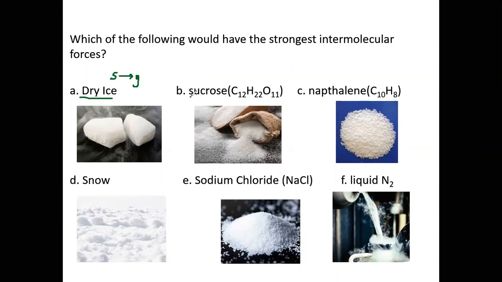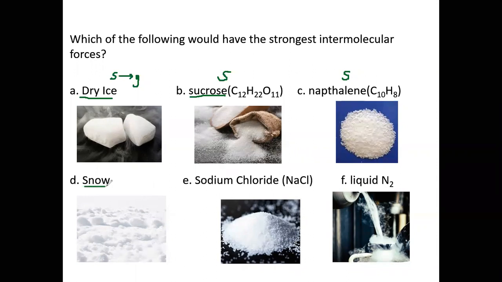Next we have sucrose. So sucrose is sugar, so obviously at room temperature and normal pressure, sucrose is a solid. So we'll label it as a solid for right now. Naphthalene at room temperature and normal pressure, it's a solid. But there's something interesting about naphthalene as well, which we'll come and revisit in just a moment.